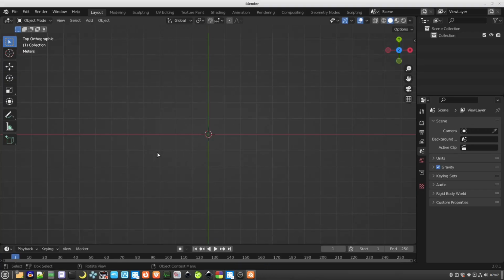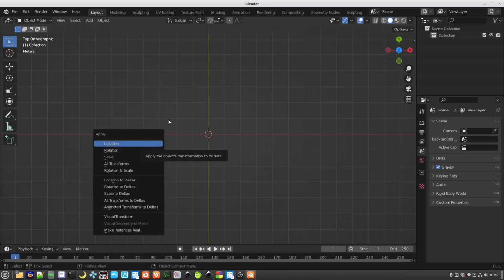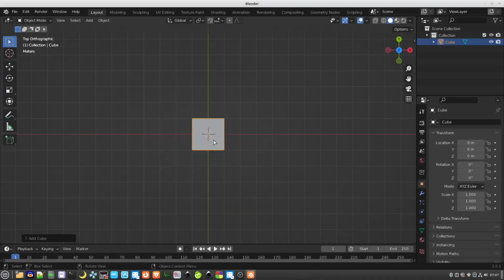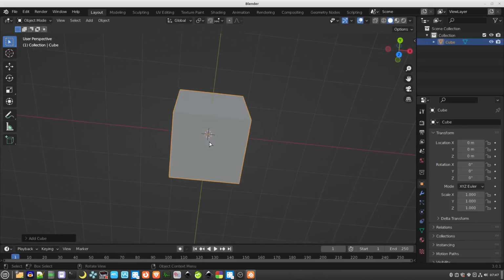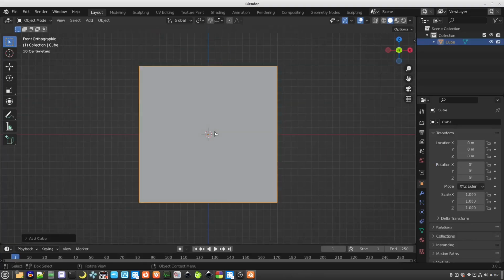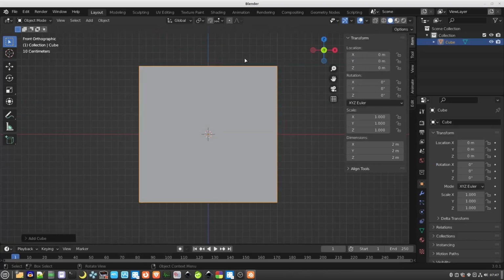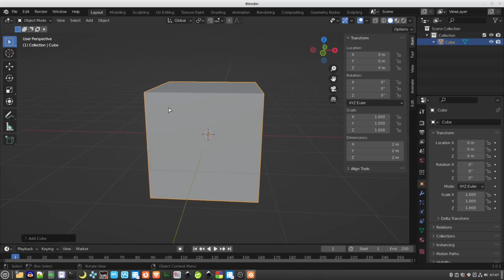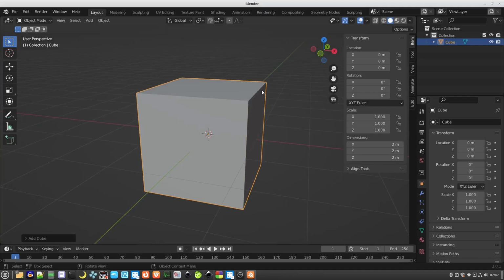So when you're constructing things, you construct them in a local sort of space. If I add in an object here, so here we have a 3D cube, and then if I bring up this information here, so the scale of, basically you make something and then you keep it to scale 1.